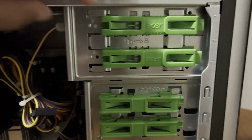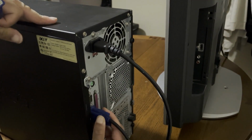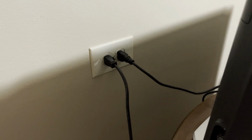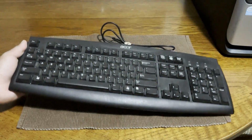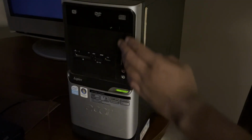So now that y'all got a little look, we're gonna lock in. But before we do that, I'm gonna have to use my modern computer to download drivers and download the stuff so I can put it on here. And then we're gonna swap it out. We're gonna lock in for a week. So let's dive right in.